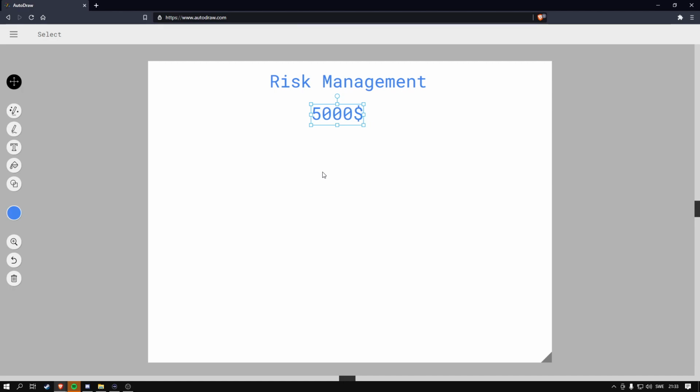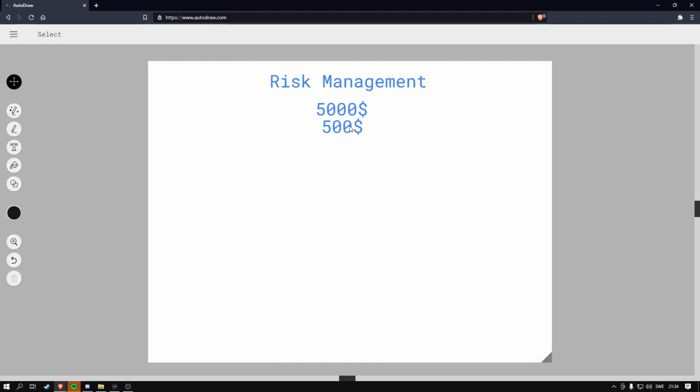If I were to have an account with $5,000 in it, my trading strategy and risk management style would be like this. I would aim, to make it realistic, let's say every time I get a 10% gain on this account, meaning every time I get $500, right? So when we are on $5,500, I will take 10% of the account, in this case $500, and withdraw it to my cold storage.